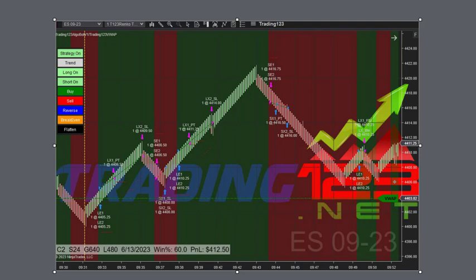We waited a few minutes after the open, and it looked like the market was going to go higher, so we started the bot, and it got long here and made a couple trades. Next thing we know, we're up $412, and the ES is kind of sluggish and started to slow down, so we just took our profits. Like this long here, it didn't have any follow through, and tomorrow's Fed meeting, so you got to take that into consideration. There's not going to be much participation, and what that means is not much volume. So we took our profits.